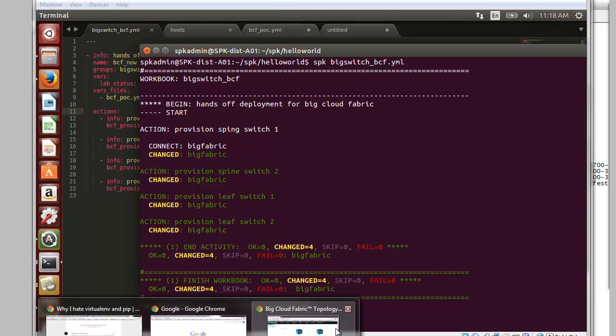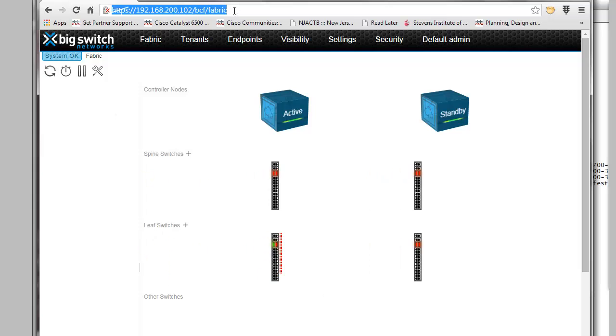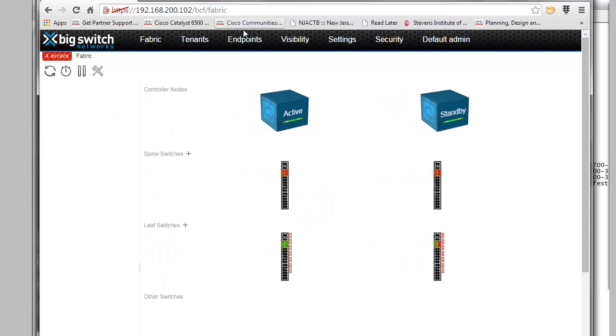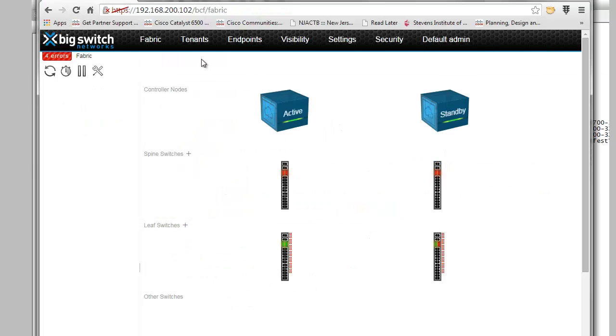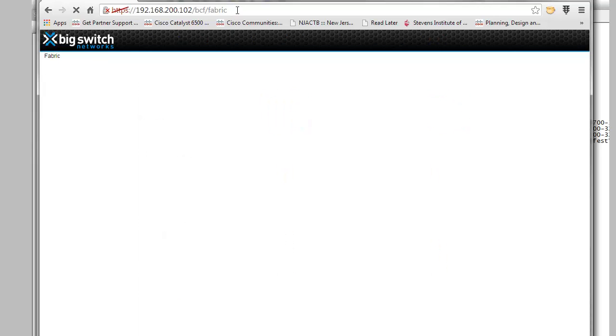So what we can do actually real quick is go back into the fabric. We're going to refresh this. We now see those switches coming up. Leaf came up here, and I didn't go back to the console, but we would actually see the switch now downloading and installing the proper switch operating system that was given to the switch by the Big Cloud Fabric as the Mac was keyed into the fabric. Okay. So if we go back here, within, I believe in these switches here, every 20 seconds, the ONIE bootloader is looking for a new OS, right?